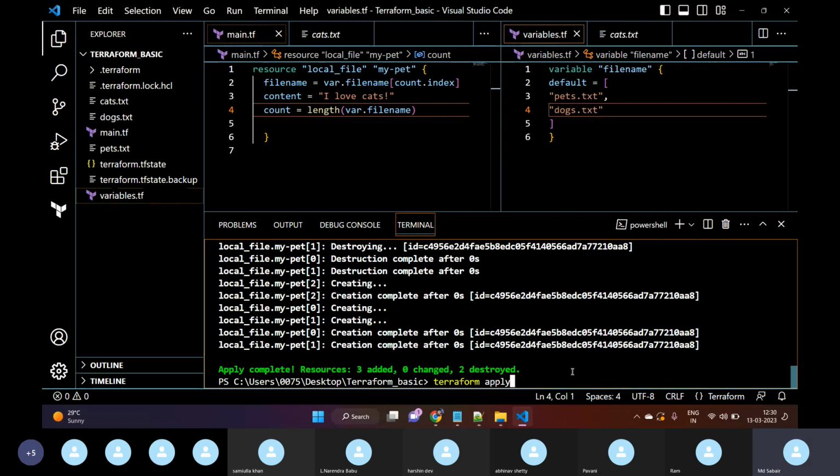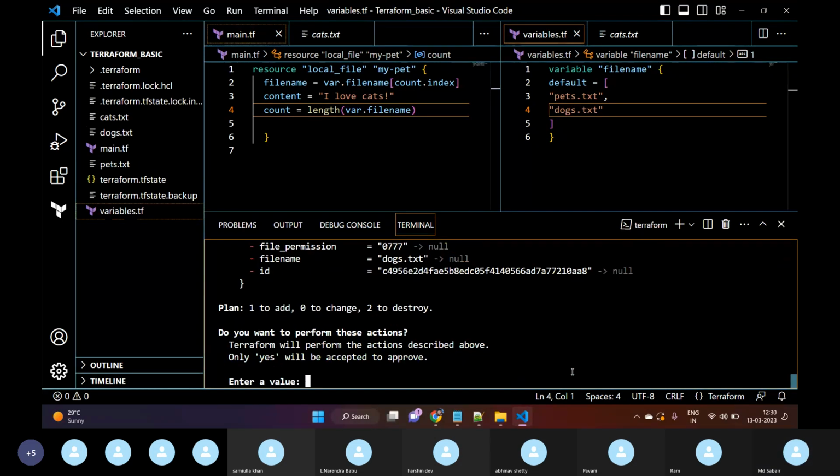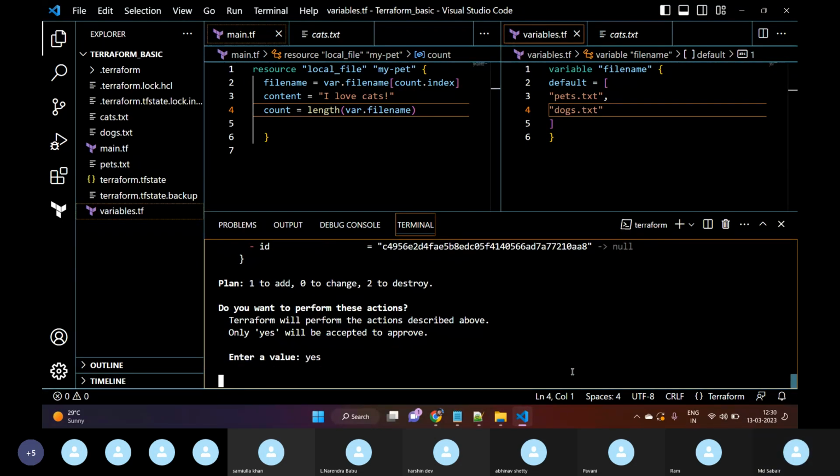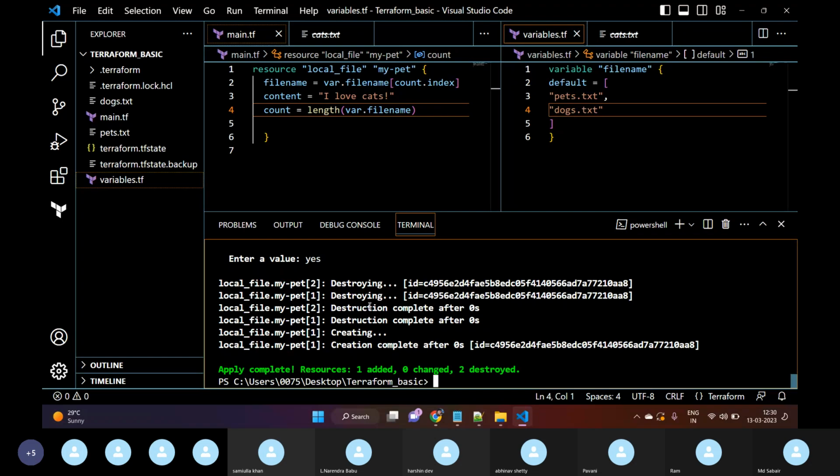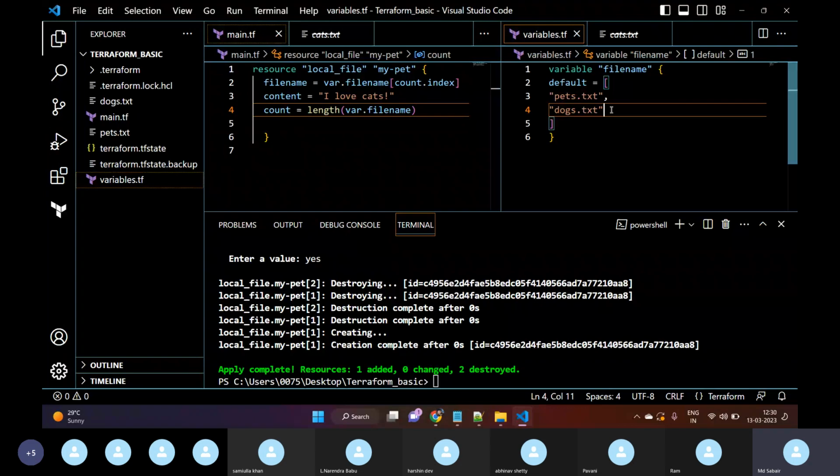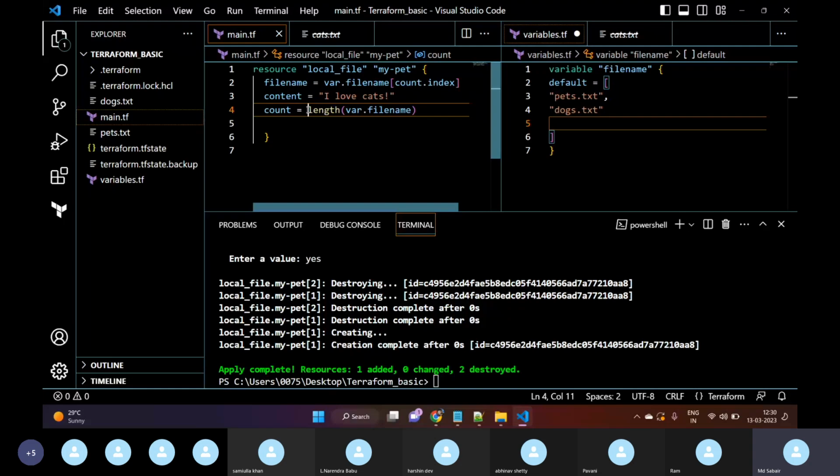If I'm trying to use terraform apply now, docs.txt, pets.txt. Okay, so this is also working as expected. So irrespective of the case, if you have 10 files, then we can add all the 10 files and the count will be automatically fetched because of the length function.